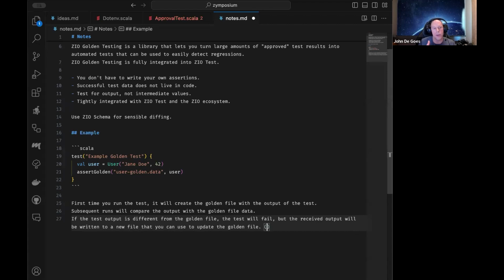And then you could imagine, or maybe have, tooling at some point that will go through and let you compare and say, do I want to accept this or reject it? And if I accept it, it just clobbers the old file. If I reject it, it deletes the .new file. That could just be a simple command line application, or maybe part of SBT or whatever build tool you're using, that could just be baked in, or it could even be encoded in the ZIO IntelliJ IDEA plugin, for example.